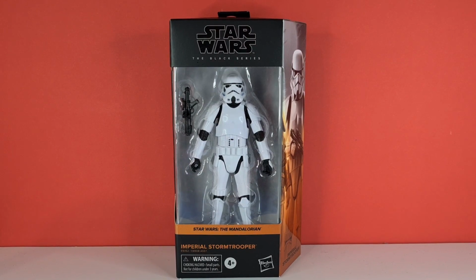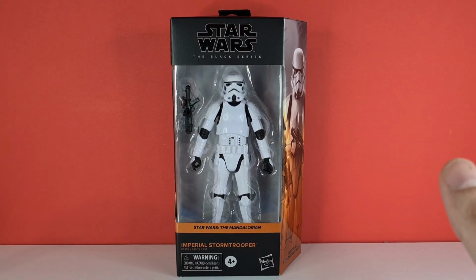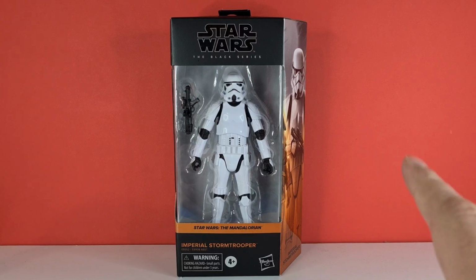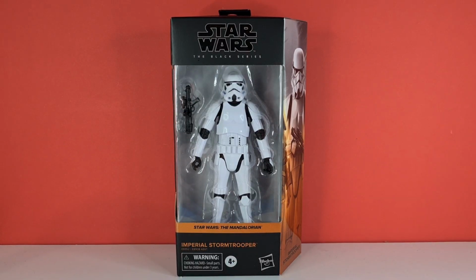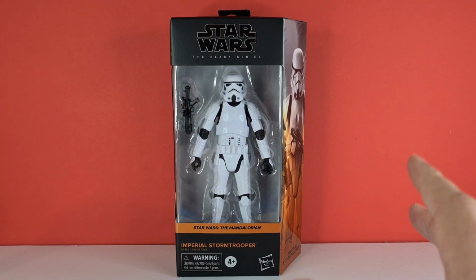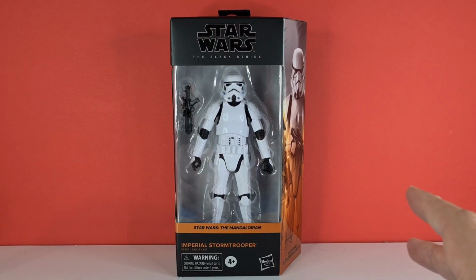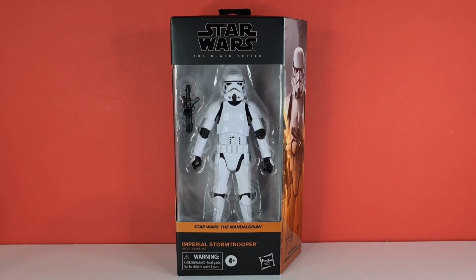But nonetheless, I like to see a new mould of a Stormtrooper. I've never been 100% on the original. I always found it a little bit weird. I think it's always in the helmet department, but this one looks fantastic. And as an ex-member of the UK garrison, I just think it looks pretty cool. It kind of looks like armour, like an armoured guy rather than just a figure that's made to look like a Stormtrooper.